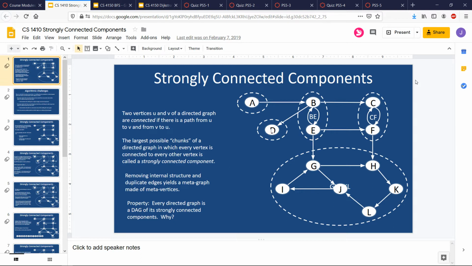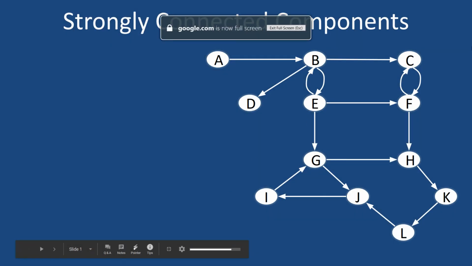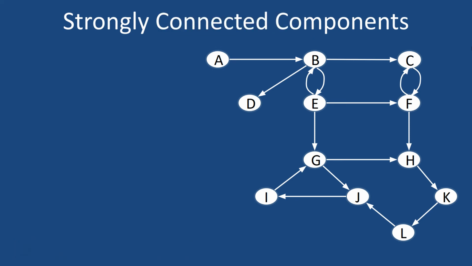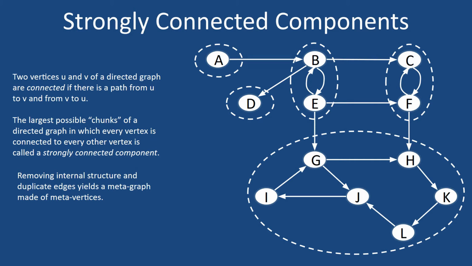All right. Last time we started talking about strongly connected components, and we will resume that here. And we already did some of this. I just want to remind you what strongly connected components are. The idea is you have a directed graph, and connected components are subsets of the vertices such that you can get to any vertex in the subset from any other vertex. And strongly connected components are sort of maximal size such components.